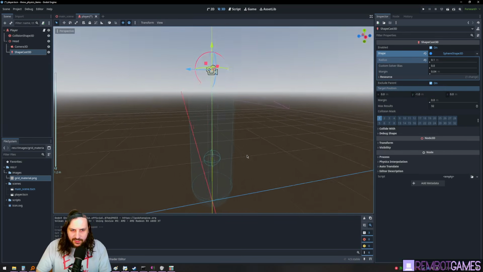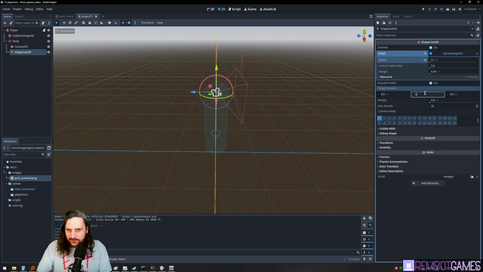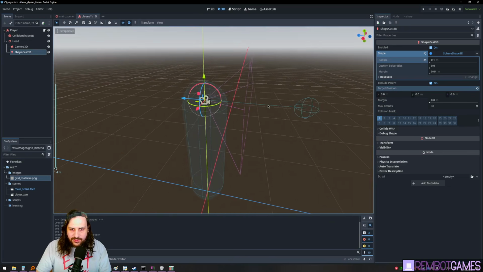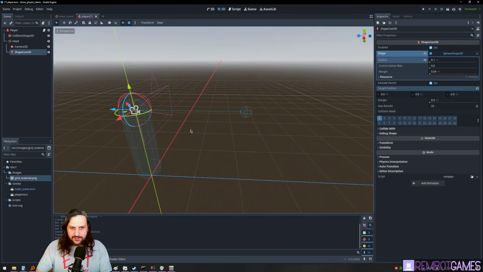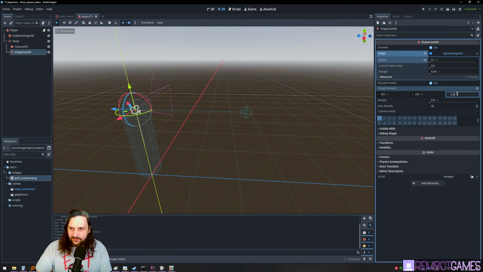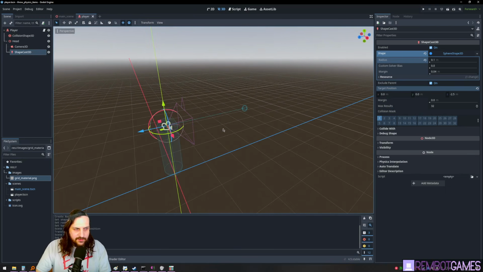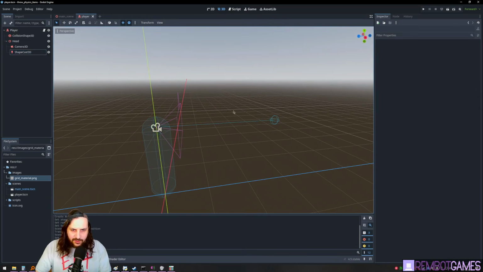Now, by default, it actually points down. You can see that there. So what we want to do is zero out that Y dimension on the shape cast, and then go -1 in the X direction, and we can see that the shape cast is now pointing out 1 meter in that direction. So I'm actually going to change it to 2, just so we've got a little bit more room to work with, or even -2.5, because the further away it is, the more QOL it feels. But when it gets too far away, it just feels like you're a magician.